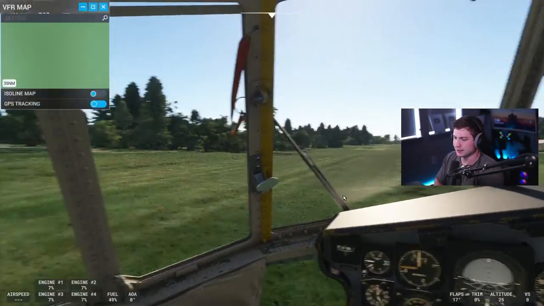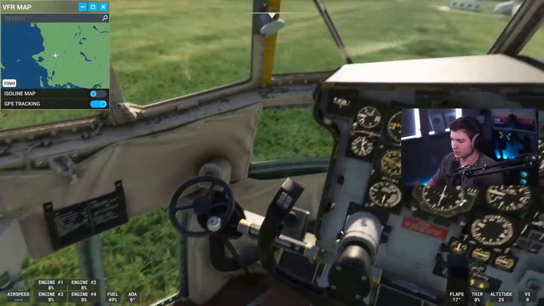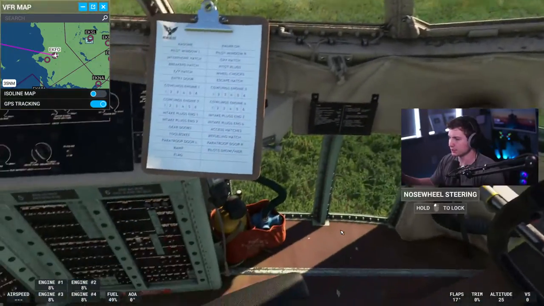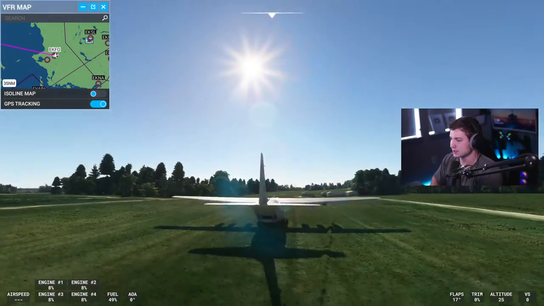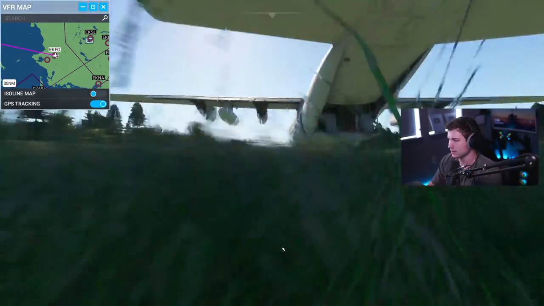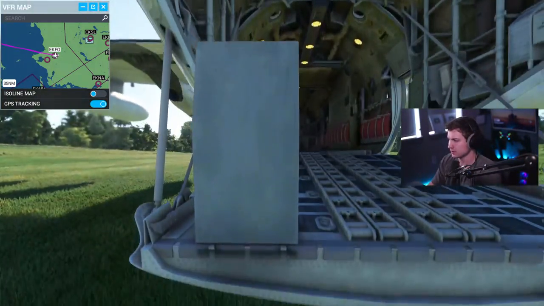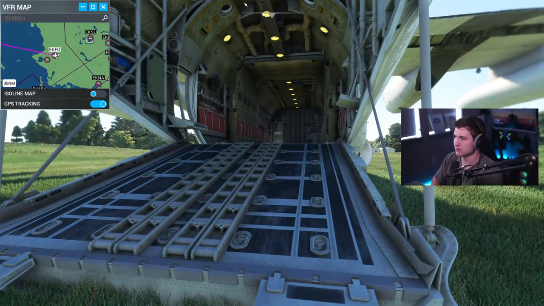Okay, here we go. Okay, back in here. Let me turn this off just so I can focus on here and we don't have to think about anything. Okay, so it does work on the ground. That's interesting. So here's the cargo opening. There we go. Looks pretty good.